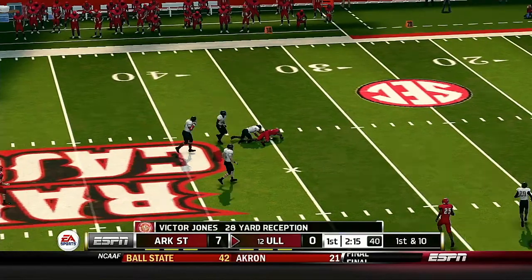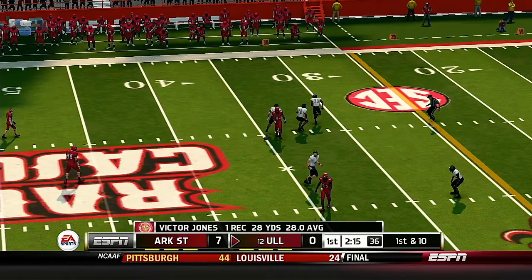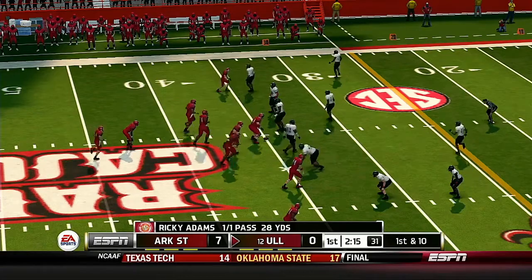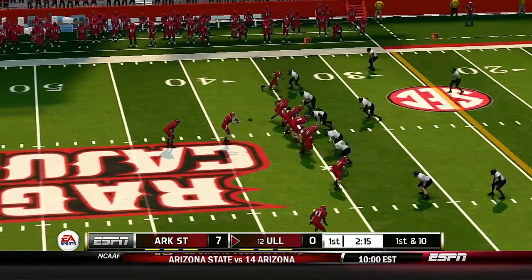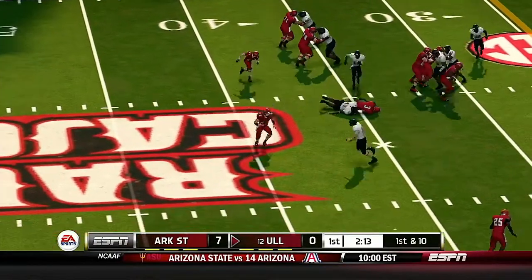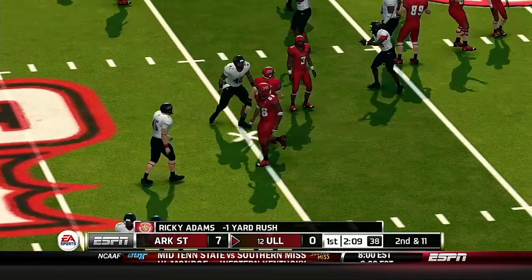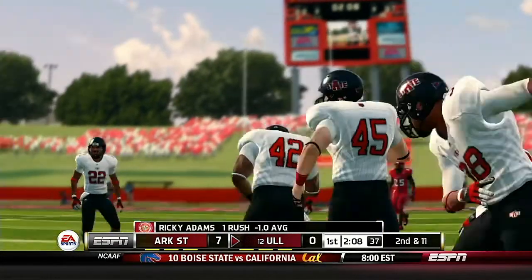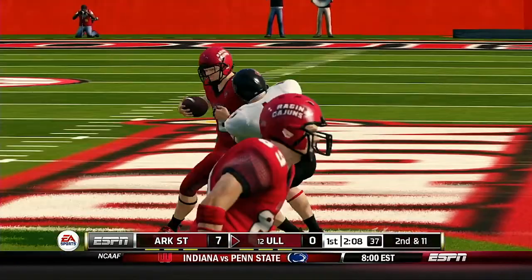It finds the freshman, and he is drilled at the 35. That's just a great call by the coordinator there, going to the air on first down. And they got to him before he could get back to the line. You've got to admire the intensity that these linebackers bring to the table. As soon as he saw it was staying on the ground, he made a beeline for the ball carrier.